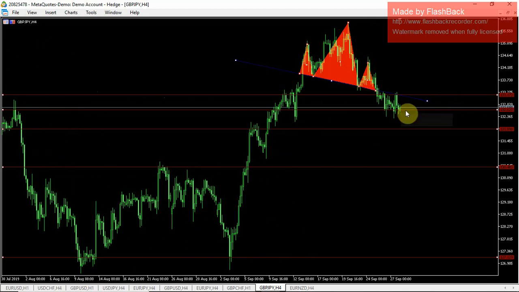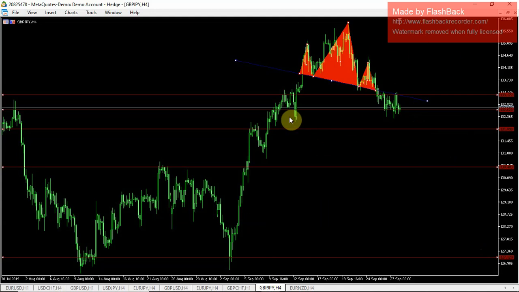So if we get price closing below 132.620 on the H4 closing basis, we expect the lower targets like 131.898 to be exposed, and then a close below that level should expose 130.483, and then after price closing below that level, we should get a wholesale sell off to that lower region.